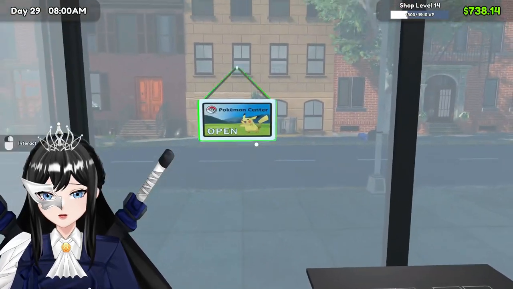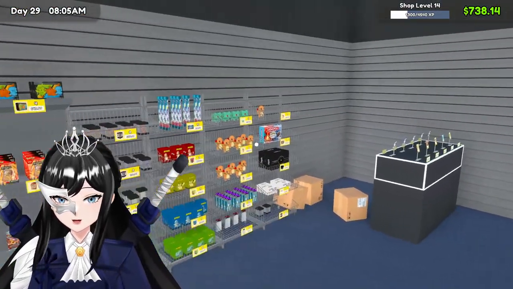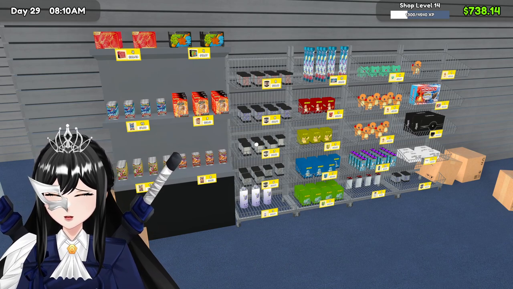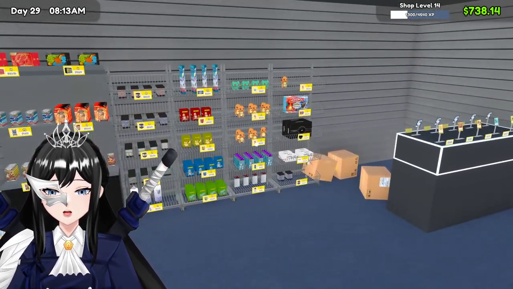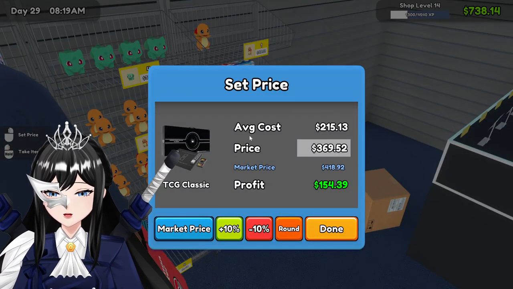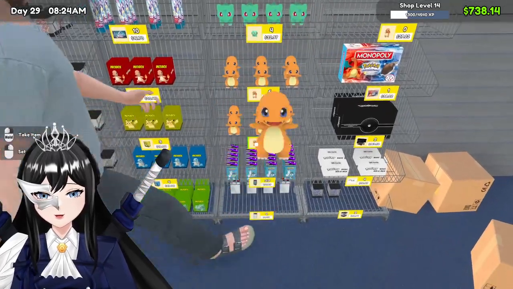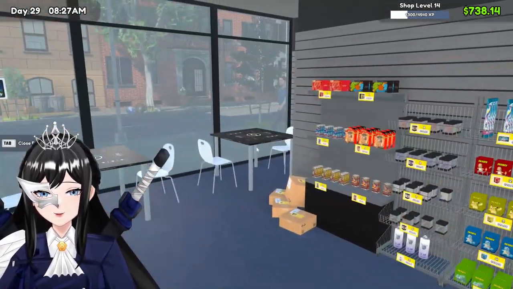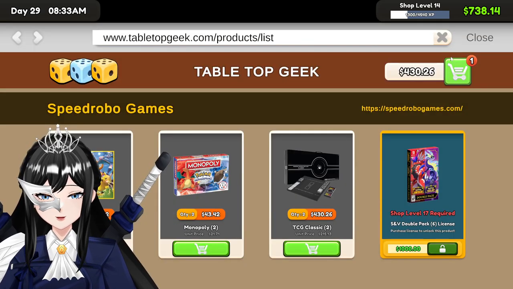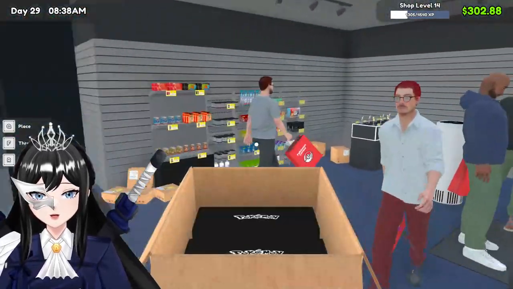We are on shop level 14, day 29, and we're just gonna keep going, stocking, restocking the store. I'm thinking that the TCG Classic might be a good way to spam and earn a lot of money. So let's see. I'm gonna buy another one of those, because the profit for that one is huge.